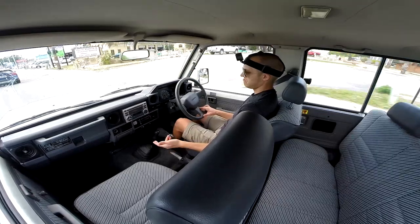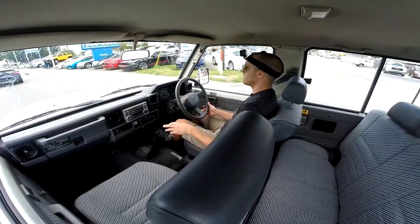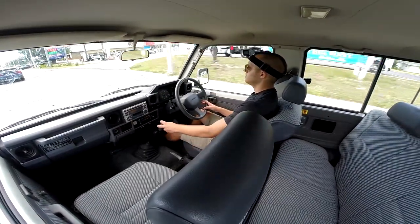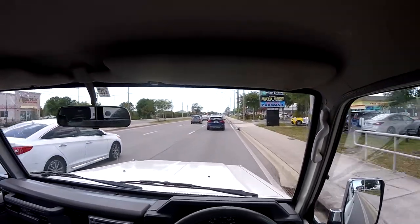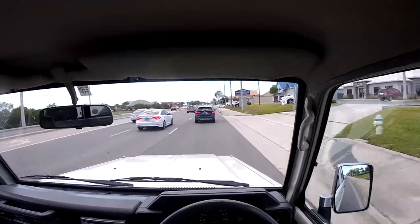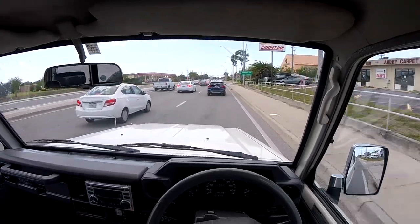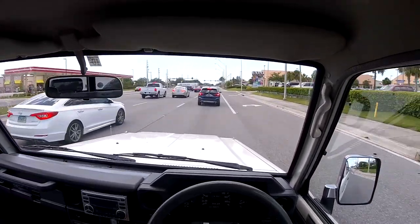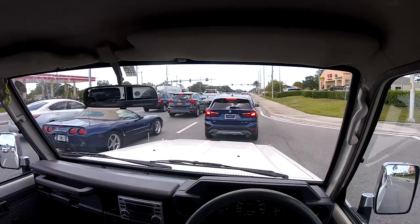And I'm sure as you can see, it's a boring driving vehicle and just everyday sort of driving in traffic, but that's a good thing. The brakes are really good too. I think they might be oversized for the short wheelbase version of it, because the drums are like this big, huge. Because again, everything cab forward is identical to all J70s. So this one just happens to be hauling a lot less weight around.